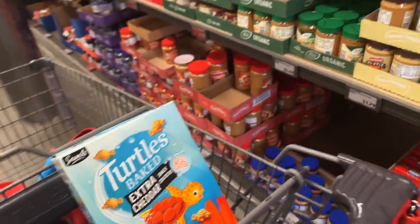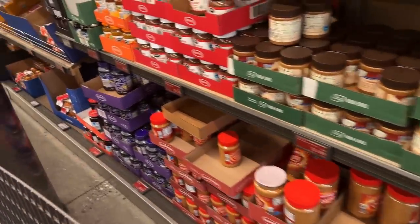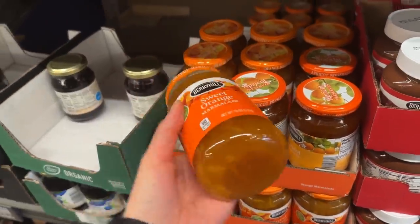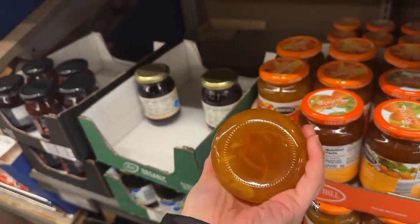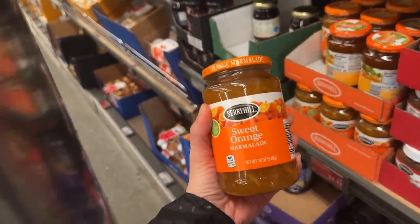I do have a list. I already have peanut butter and jam. Oh, we need to get marmalade. Matt loves marmalade. And if you guys have ever gone to like the Delta suite lounges when you travel, they always have marmalade on hand and it's so good. For some reason I won't eat it unless we're there, but this is a must and we just ran out.